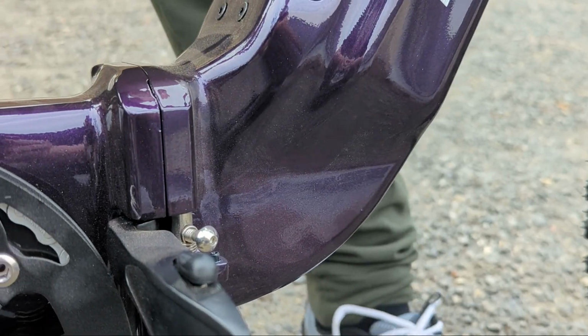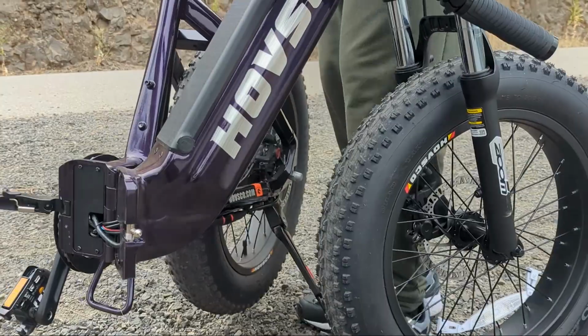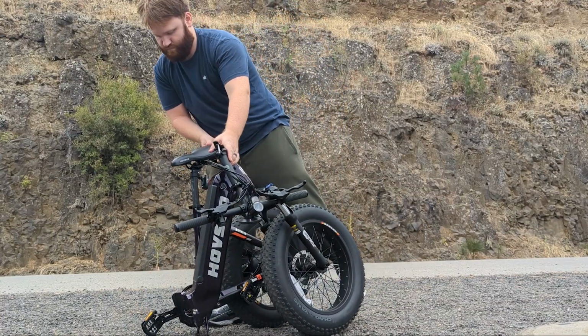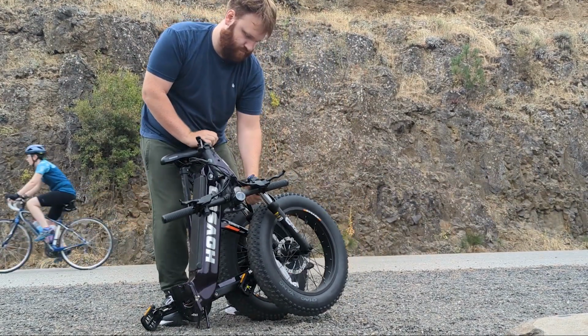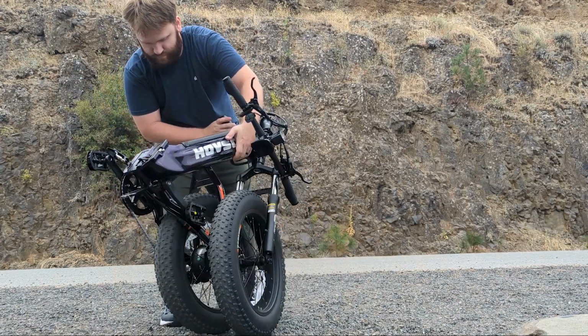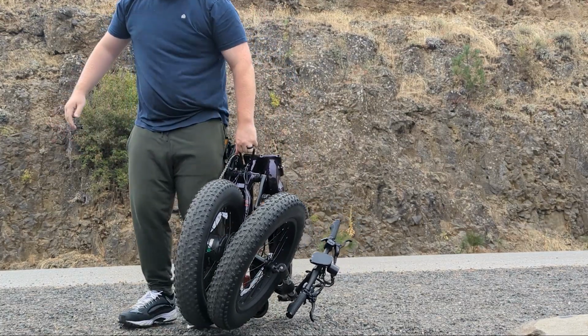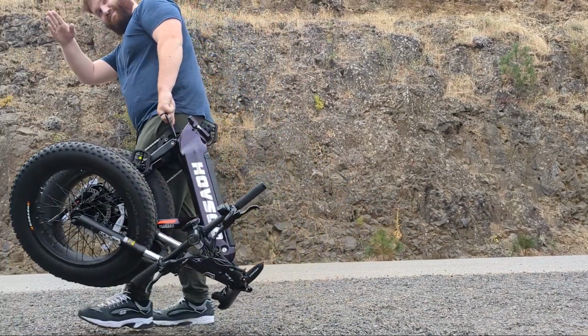Throw the kickstand up, and then you just go ahead and fold over the bike. And it has a little bracket that sticks down, so you can either rest it standing up or you can actually use it to carry the bike away. This whole functionality, especially with the bike this powerful, is really nice, because you could go ahead, fold it up, throw it back in your car, and take it somewhere just a little out of range to have a pretty cool time.